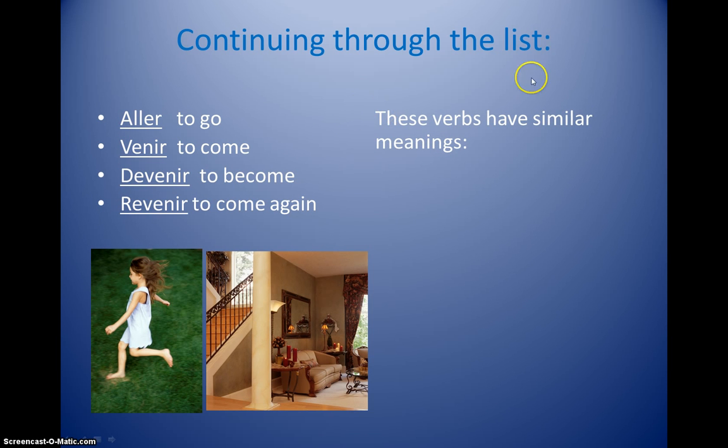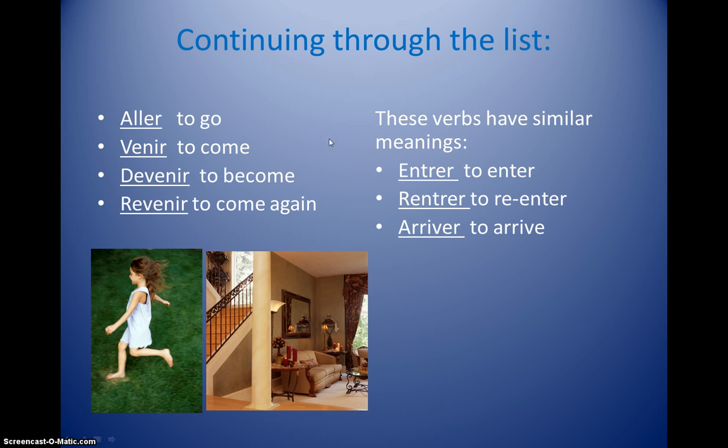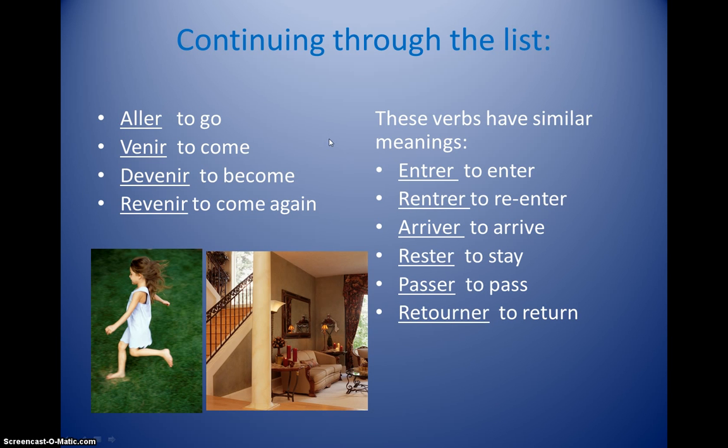Moving on, we're going to talk about the verbs that have similar meanings. Entrer means to enter. Rentrer, again as you see, is a derivative of entrer. It will take the same helper verb, être. Arriver means to arrive. Rester, to stay. Passer, to pass. Retourner, to return. Partir, to leave. Sortir, to go out.